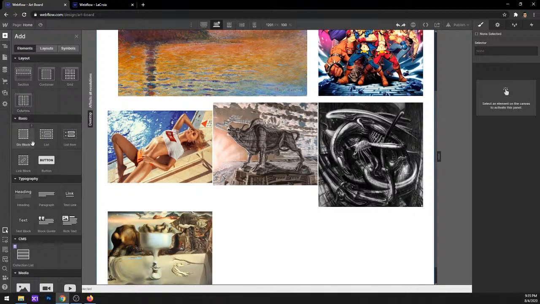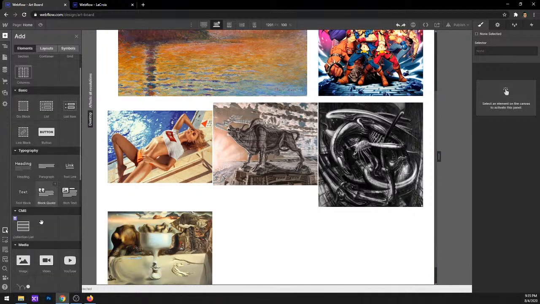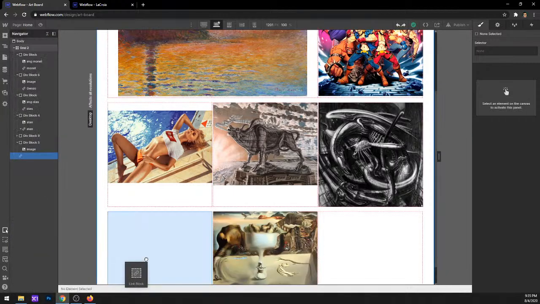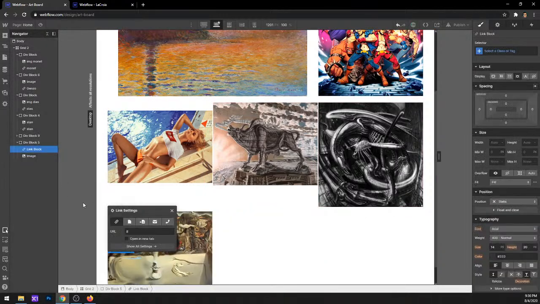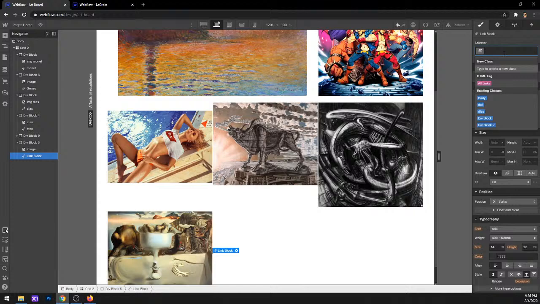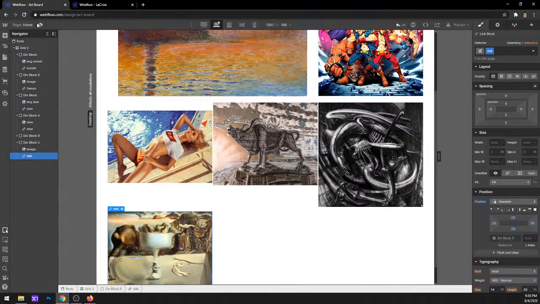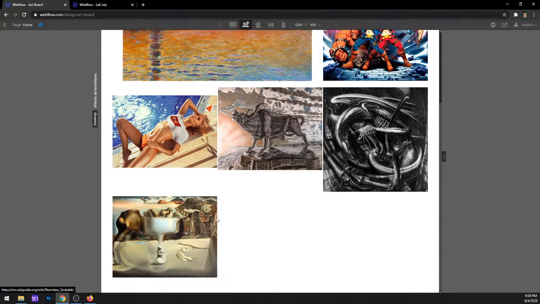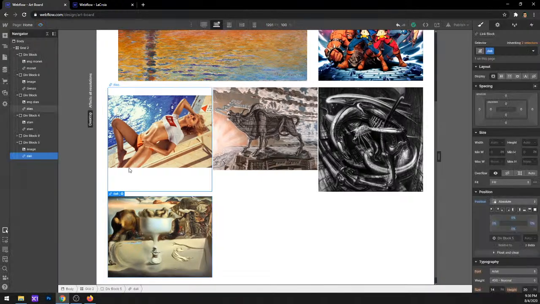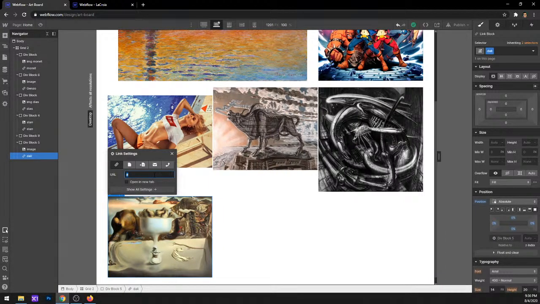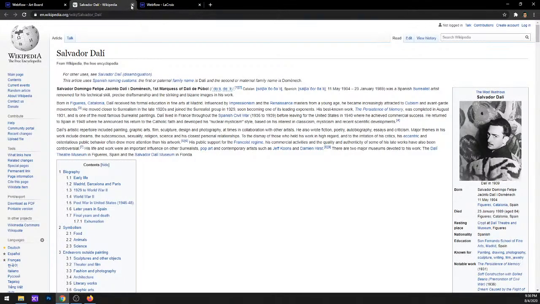Let's add our link block back. I think that was just link block 9. So I wonder if I could just call it Dolly and it'll work. Let's see what that did. Okay, I got a clicker, but it's not clicking. Maybe I didn't enter the link in. Oh, it doesn't keep the URL. Okay. Crazy.